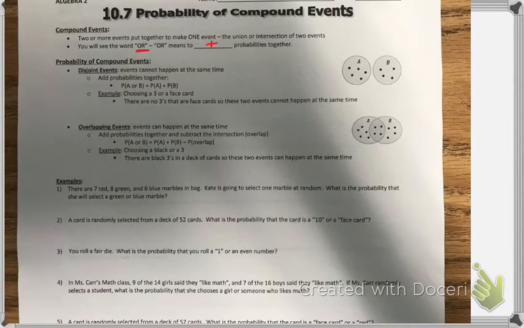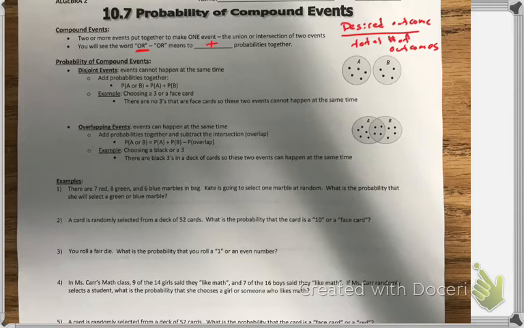Okay, so remember, probability is desired outcome divided by the total number of outcomes, right? And so we've been talking about total number of outcomes when we've been doing permutation, combination, and the fundamental counting principle, okay? So first thing is disjoint events, all right? So disjoint events are events that cannot happen at the exact same time, right? And so we're going to be adding those two things together.